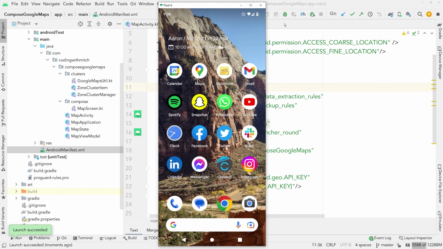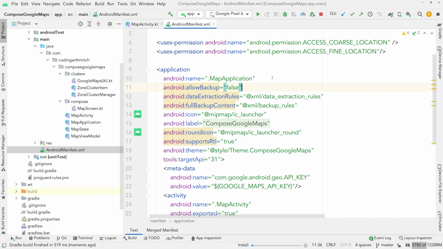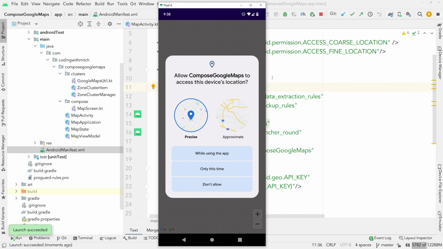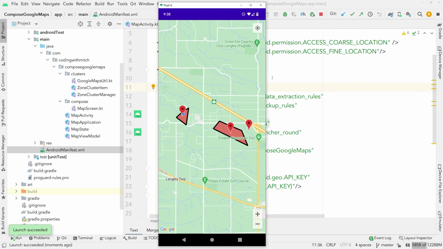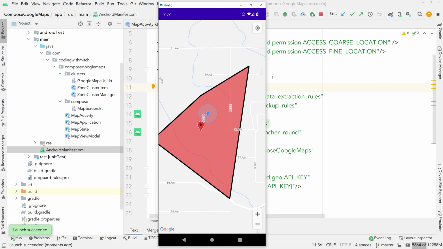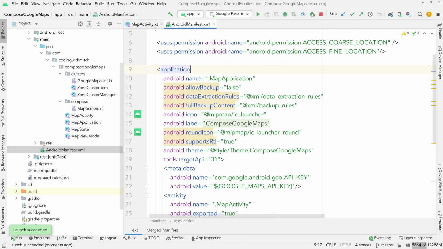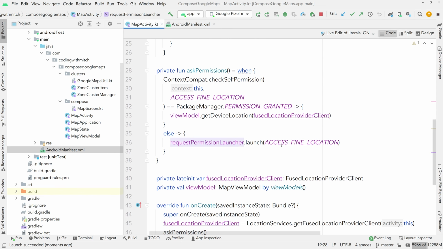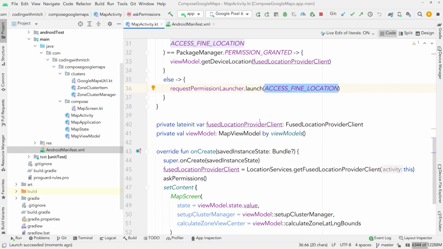Okay, so I just uninstalled the app. Now let's reinstall this thing, and I'll show you the permission screen. As soon as you run the app, it asks for permission, and this is for the access fine location. So I'm going to click yes for when you're using this app, and then you see that little blue dot appear because it's now accessing my location. So that is the request API here that's looking for the access fine location permission.